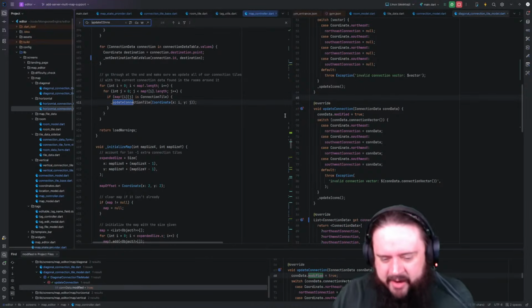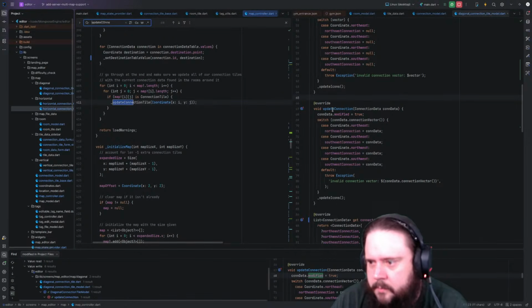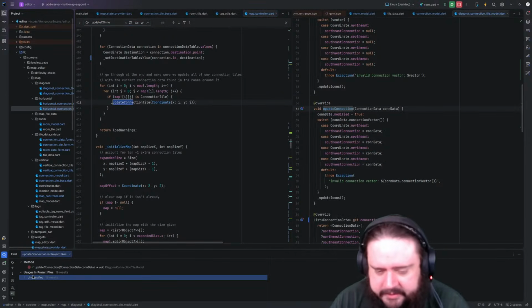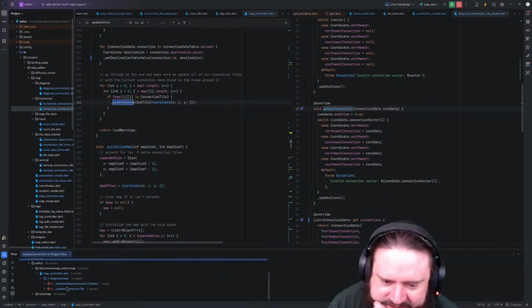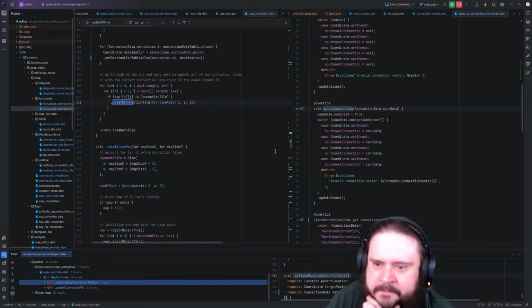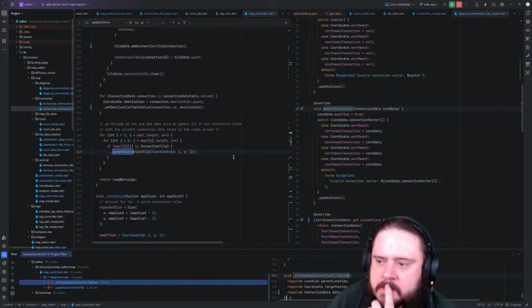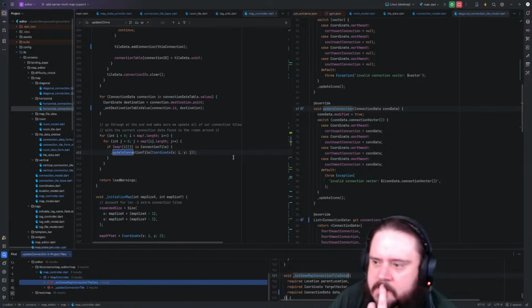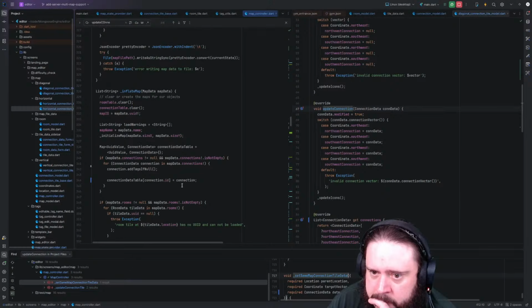Where else do you get called? Editor map in this. Inflate map.